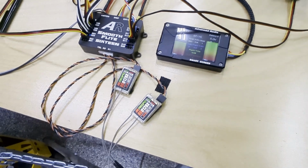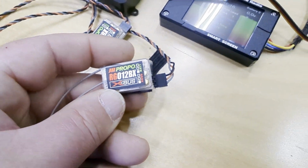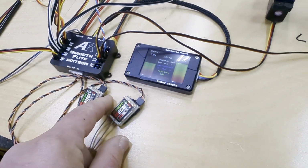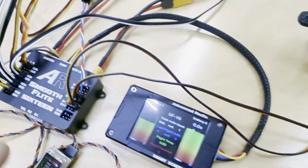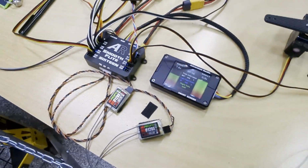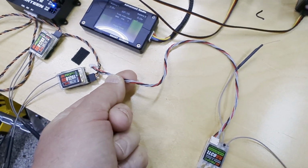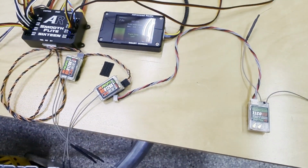One thing I will add with respect to JR particularly is these receivers are obviously X-Bus only. They're a complete full range receiver plus telemetry on each. But if you have a jet that's got a lot of stuff in it, it's compact, and you just don't have a lot of good places for receivers, you can actually daisy chain an additional receiver. You can either plug another one of these in there or daisy chain another one off of here. You can plug in a standard 03TL, plug that right into this guy, and then you'll have to rebind that receiver, which will pick up this secondary receiver, and then you've got some redundancy.